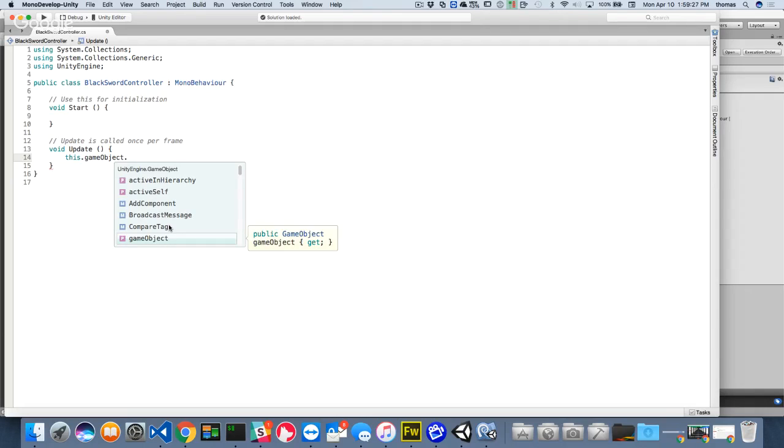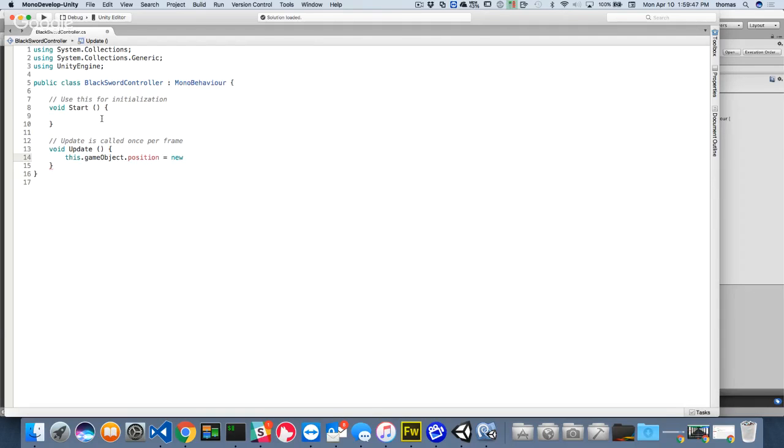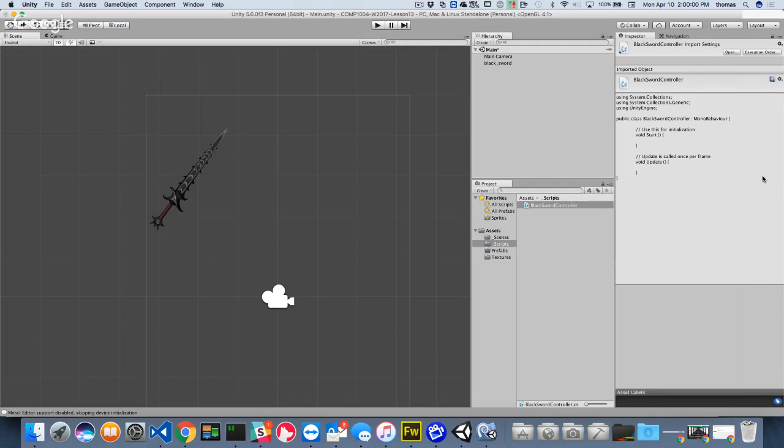Now, if I look at this and I say, okay, my game object, what can I do? Can I do dot position? If I can't, it's going to turn red. If I can, it'll turn black. Is equal to a new, notice how it turns red, right? And I'll tell you why. A lot of times what we have to do is get a reference to the game object itself, the position. And you can expose different things that you want to have access to. For example, the main component, by the way, for the position is transform, right?